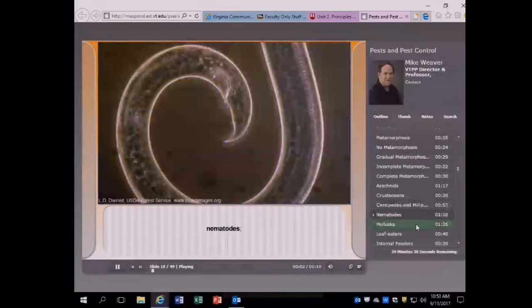Nematodes are small, usually microscopic roundworms. The mouthparts of those that feed on plants, which we call plant parasitic nematodes, by the way, are like a hollow needle. That hollow needle is used to puncture plant cells and feed on the contents. That needle technically is called a stylet, by the way. Nematodes may develop and feed either inside or outside of a plant. They move with an eel-like motion in water, even water as thin as the film of moisture around plant cells or soil particles.